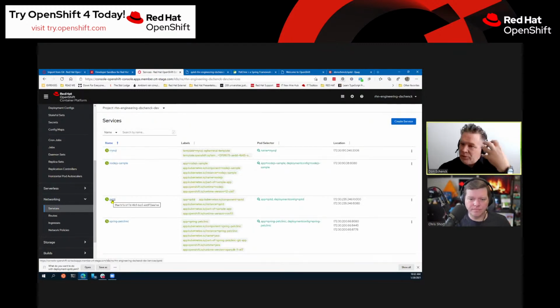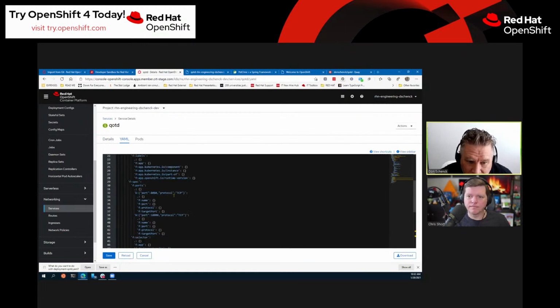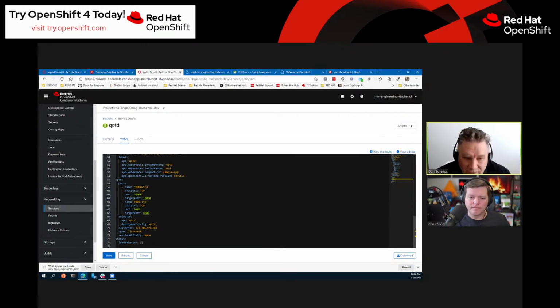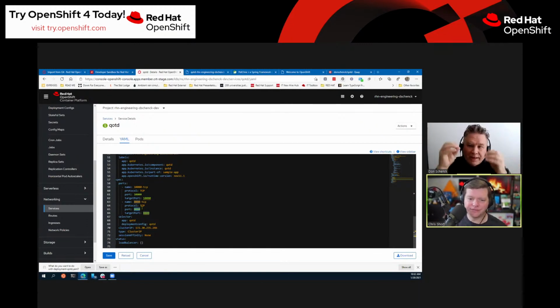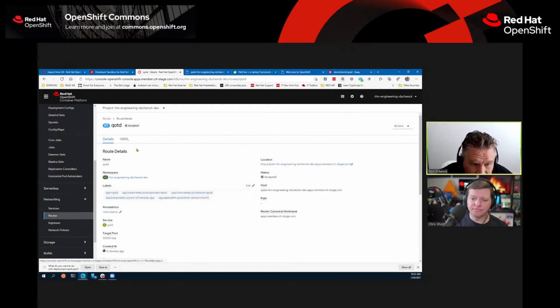Remember, a service is when you take your pod and you run it inside of OpenShift, it becomes a service. It too has YAML that describes it. You can download that and look at it, and you can see there's different ports it's running on. That's the other cool thing about Kubernetes. You can have 2 things running on the same port. Yes, because Kubernetes will set up a random port. Yeah. A random port, and then map it to that one, that's nice. As a developer, that's nice. But you can pull down that YAML file, and then you have a route, and you can pull that down, and you can look at that YAML file.